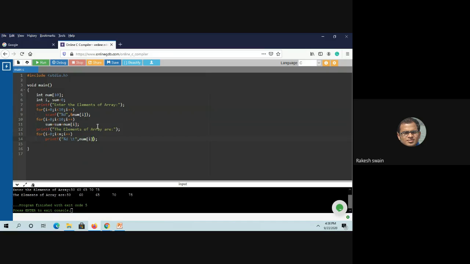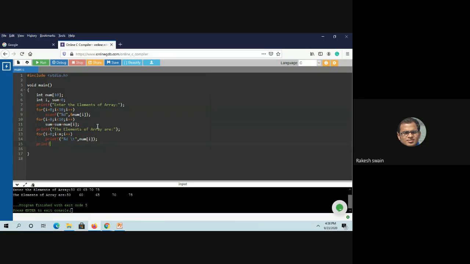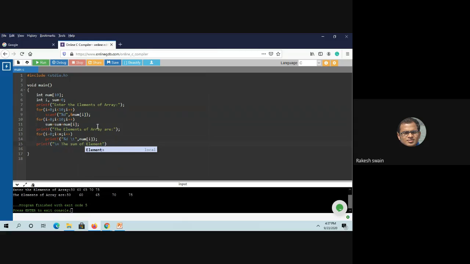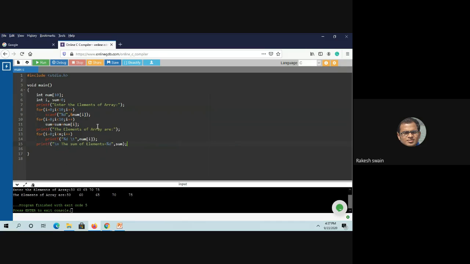After that, I also print the sum, because here you need the sum of the set of numbers. printf("\nThe sum of elements equal to %d", sum). The sum of the elements equal to %d, sum.